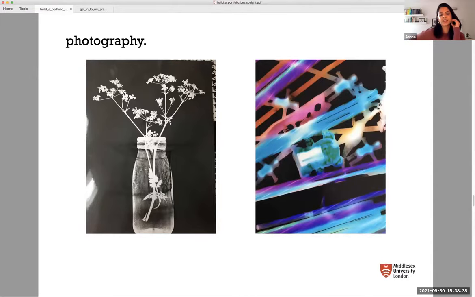I was going to say, I think the key thing with putting together a portfolio is to show what you're interested in. And I think photography is a great way of doing that sometimes, because as Bev said, you might be interested in graphic design, or even interiors or architecture. And whether you do that through three-dimensional model making or through sketching or through photographing buildings that you've seen and really liked, or anything that's caught your eye and given you some interest.